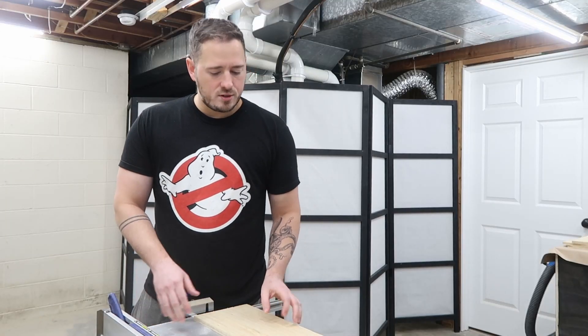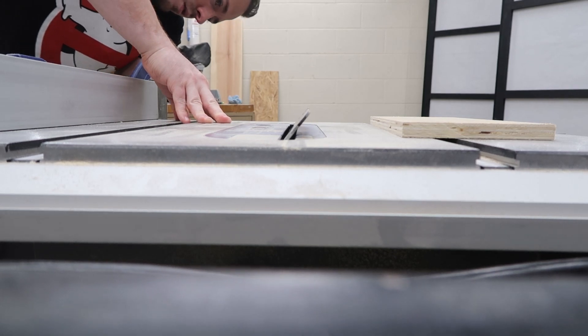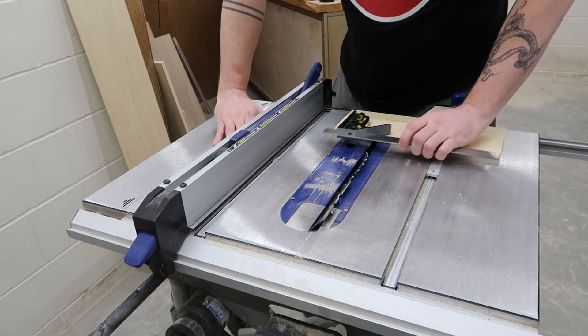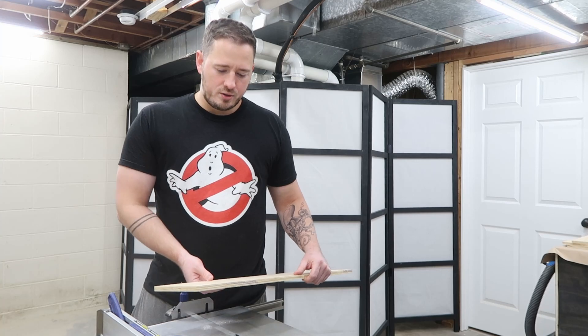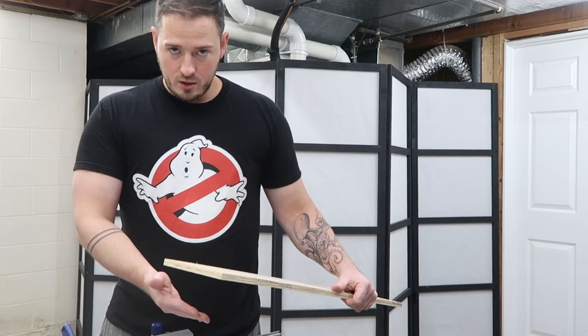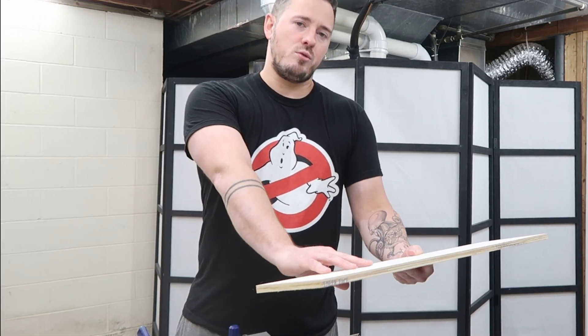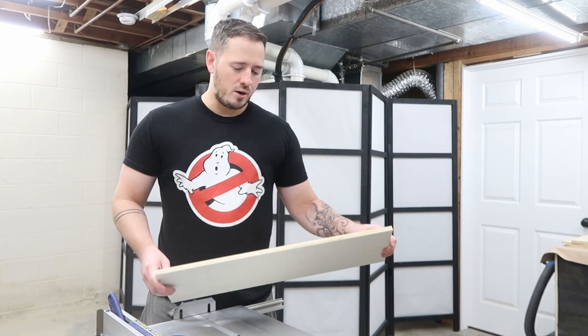First I'm going to cut all the wood pieces. I'm going to set my saw up so that it has a 45-degree angle, and I'm going to adjust the fence as well. What this will allow me to do is make one pass on one edge to cut one angle on one side, and then I should be able to flip it around and pass it through with the fence, and that will give me both cuts in the length or width that I need. I'm going to be using half-inch plywood.